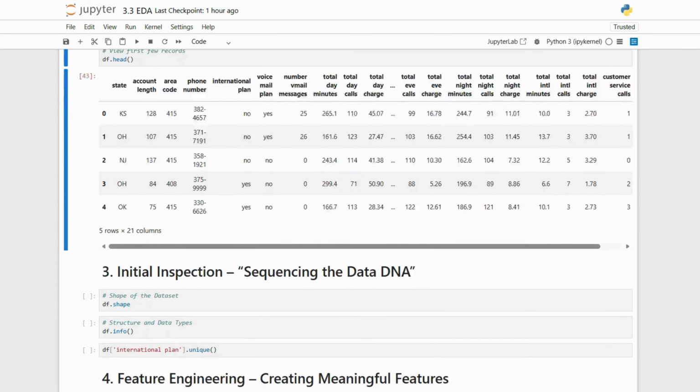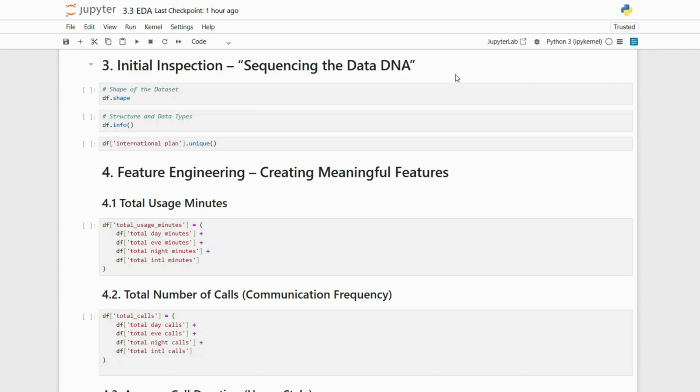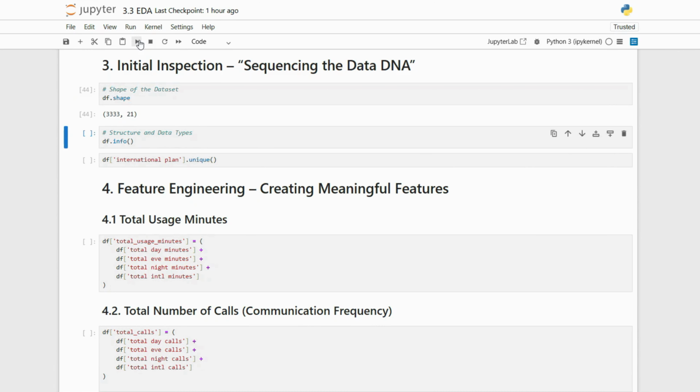The df.shape command tells us the size of the dataset. It shows that we have 3,333 rows, meaning 3,333 customers, and 21 columns, which means 21 variables describing customer behavior, or 21 features.